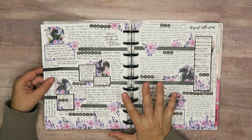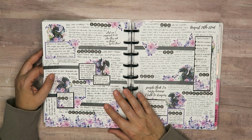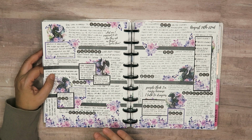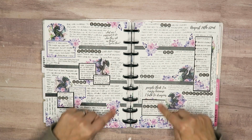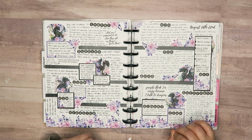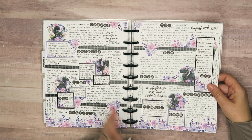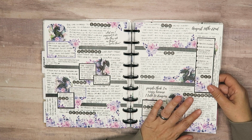This is beautiful. These are Rini's dragons. That is Rini from the Enchanted Planner. She has these beautiful dragon stickers and floral stickers in her store. These are a printable. I love it. Again, horizontal layout. And that's when I started thinking, I could probably do a horizontal layout. I think it's probably going to get boring after a bit, but I might flip every other month. One month horizontal, one month dot grid.